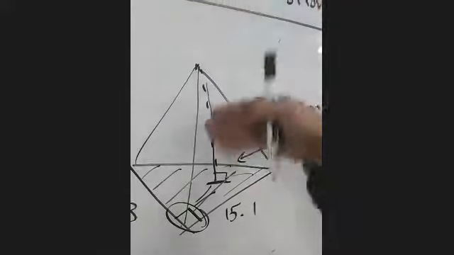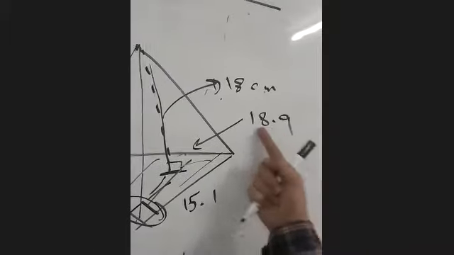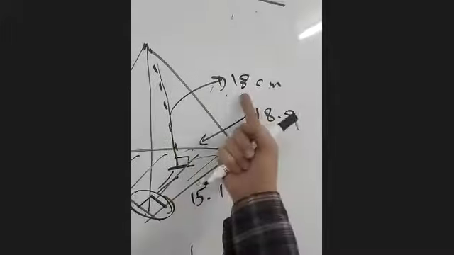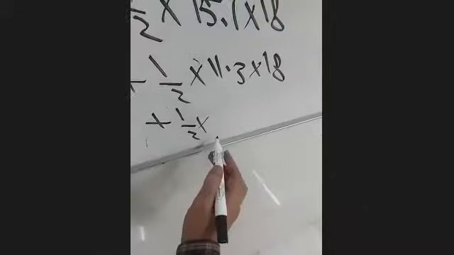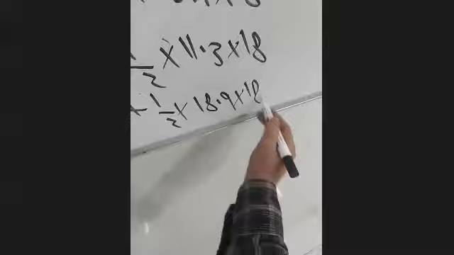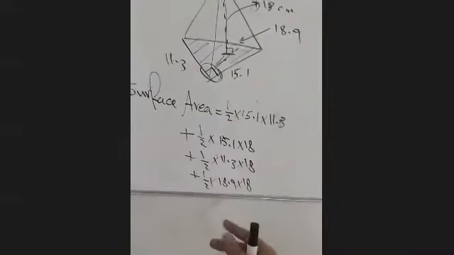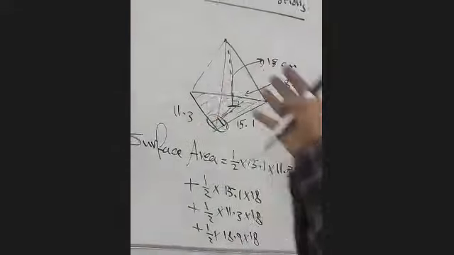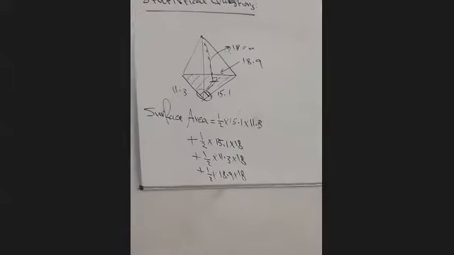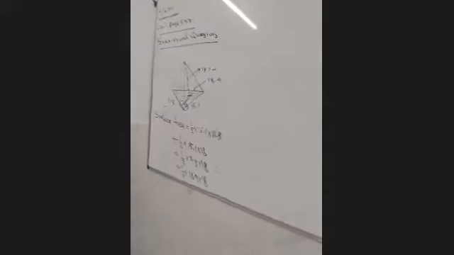Yes. Still one triangle, which is the one on the back. See it? Yes. Its base is 18.9 and its height is the same as this height, which is 18 centimeters. So it is half multiply 18.9 multiply 18. So I found the area of the 4 triangles, each one by itself, because I have different dimensions. Got it? Yes. Now multiply and calculate, and you will have the answer. Okay, got it? Yes, now I got it.